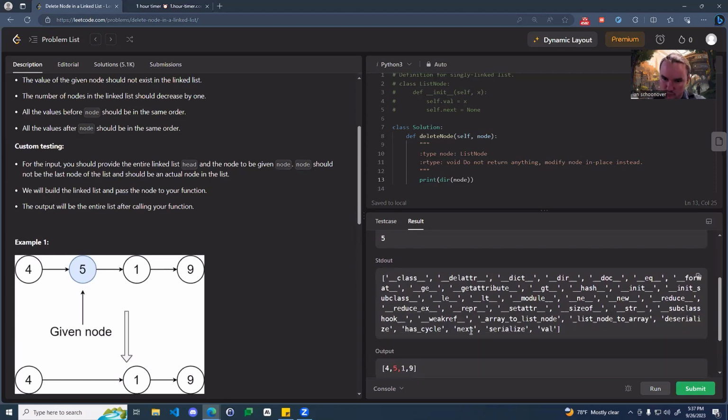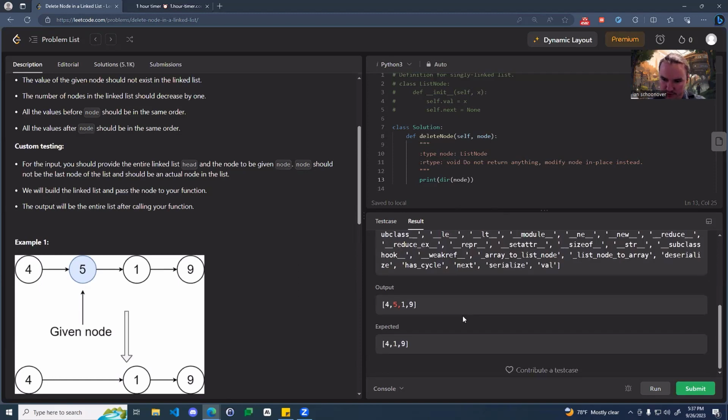But all right, so we have next and we have val. Delete the node. I'm already confused, of course. So it's saying here's your given node 5, and then 5 points to 1, and then 1 points to 9. And I guess the linked list already points to our node.